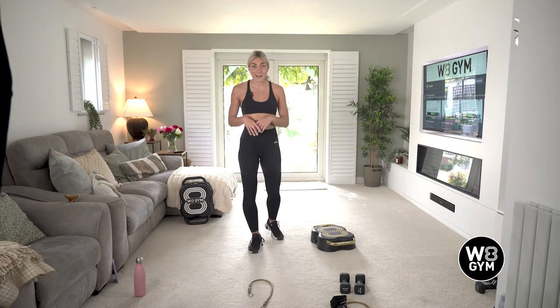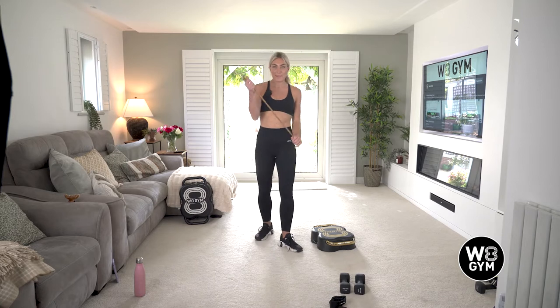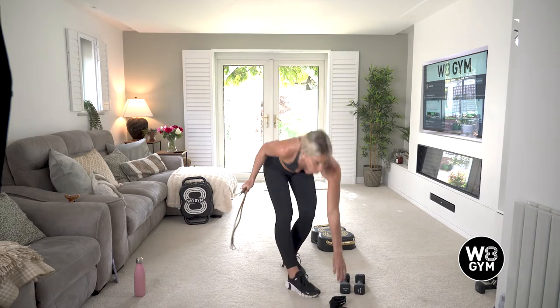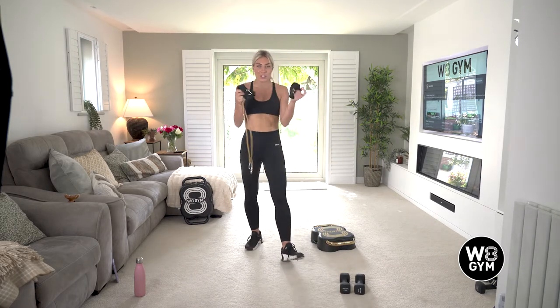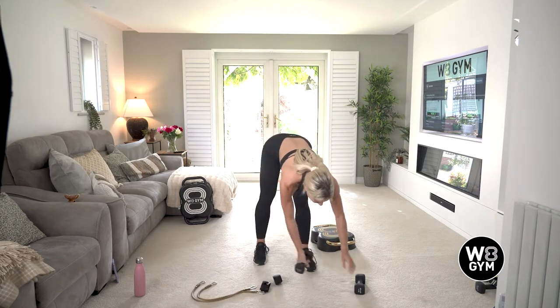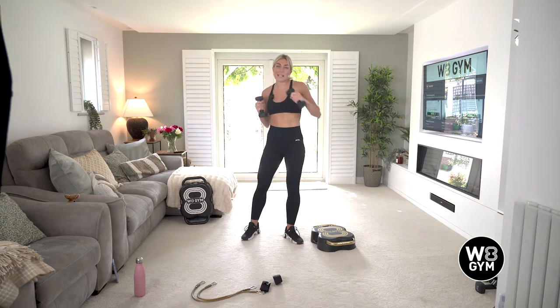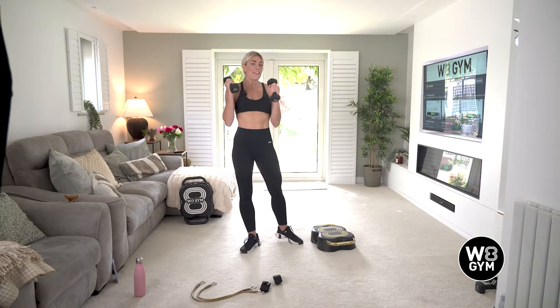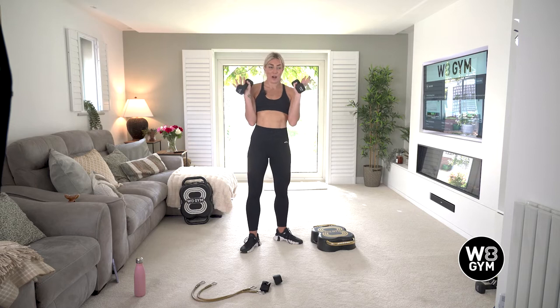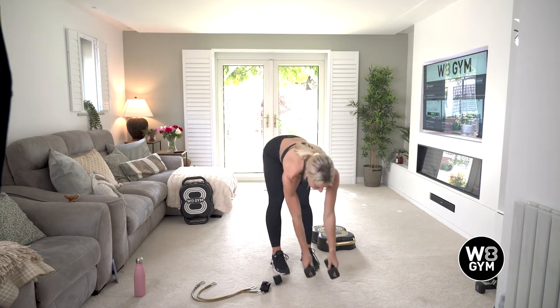So before we get started, I'm going to let you know what we need. You're going to need to grab two resistance bands and also your ankle and your wrist straps. I have also removed my 2.5 kilo dumbbells, which we are going to be using to punch, okay? So just see if you're capable of punching with these. They are quite heavy, so don't worry if you can't. Just take out the lighter ones from your unit and use those instead, okay?